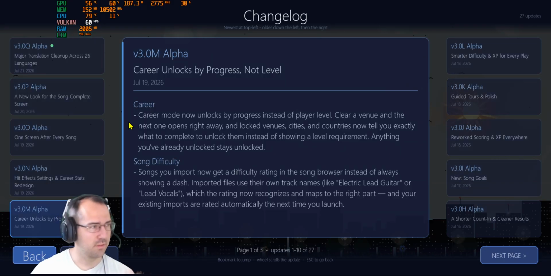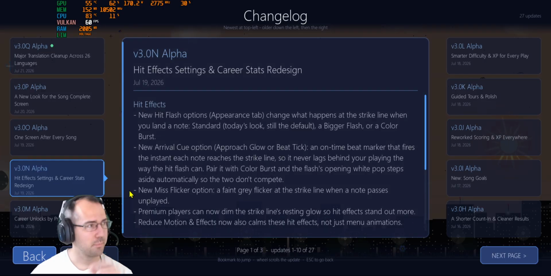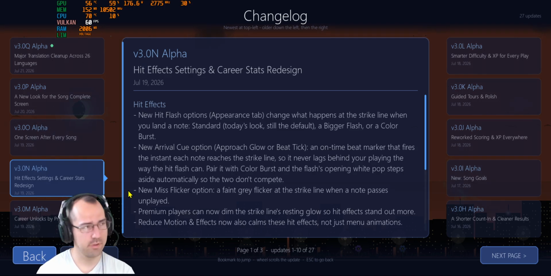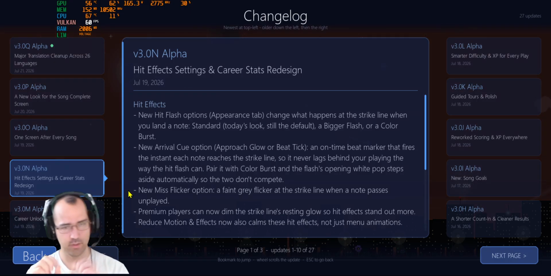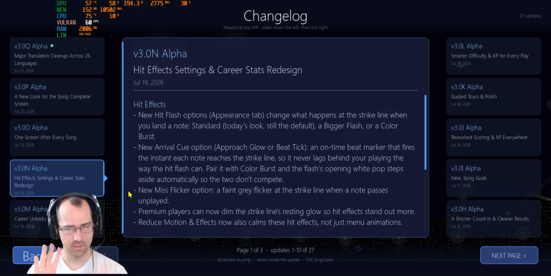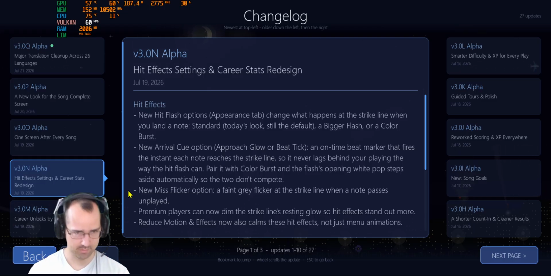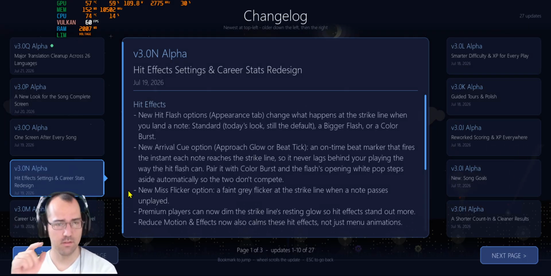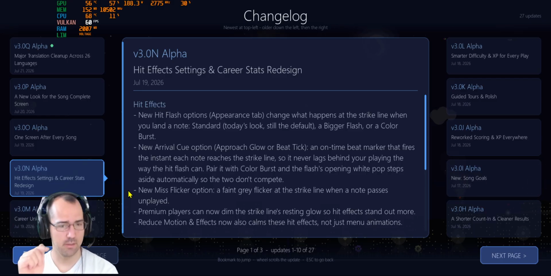And yeah, I just fixed another thing for song difficulty. 3.0N, I added some hit effects. Prior to this, the hit effects were very subtle. There would be a very white splash effect on the bottom of the notes by the time you hit the line. But one problem with that is latency. The program has latency calibration, right?